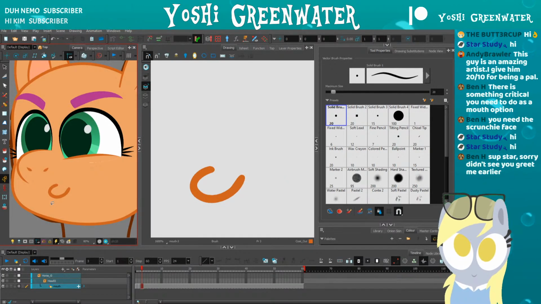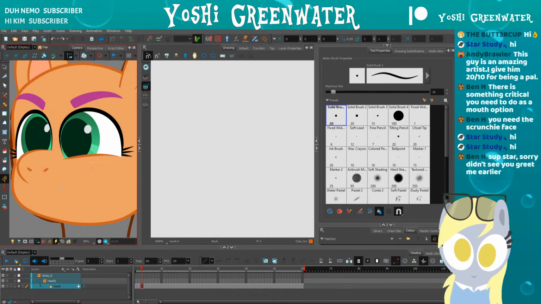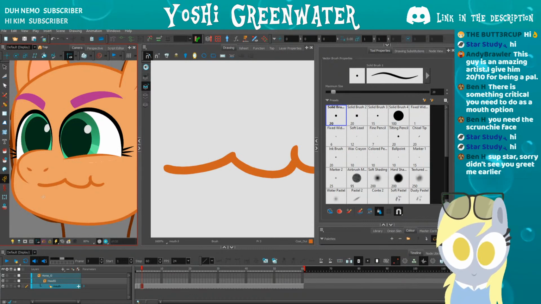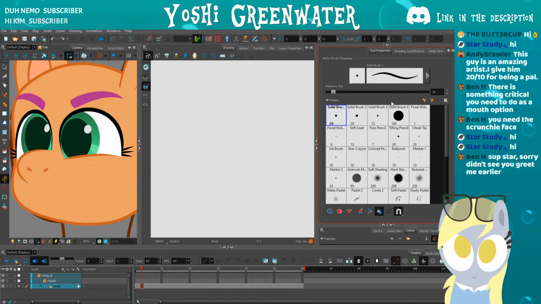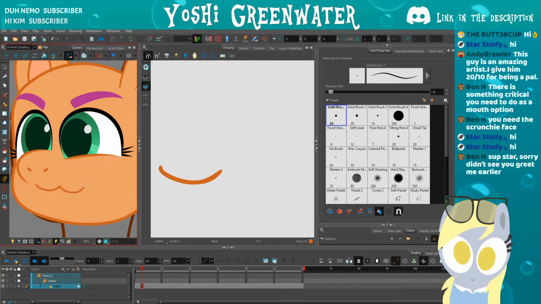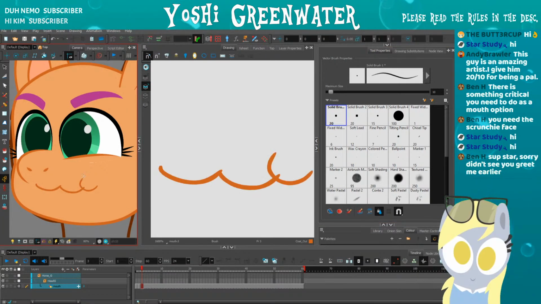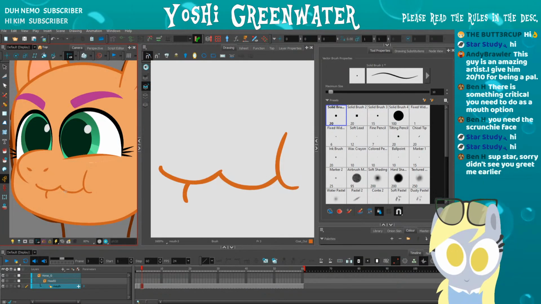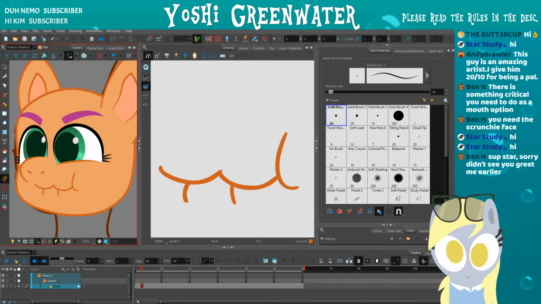That's a cat face. Something like that. That's probably it. But I just need to have it be a little bit thinner. Is that scrunchy enough?